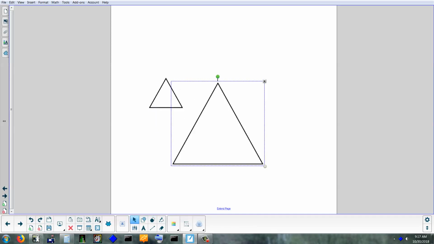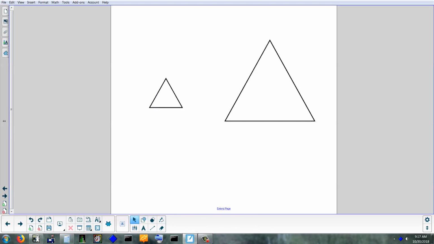Some might look like that. But all the angles are exactly the same. 60, 60, 60. So we just have to be careful if all you talk about is angles, you have no scale. So whenever you have angles, you've got to mention at least one side in there too. But yeah, so if you've got 2 angles you know are the same, and a side that you know is the same, then you're good. Everyone's triangle would look the same. Any other questions on that?